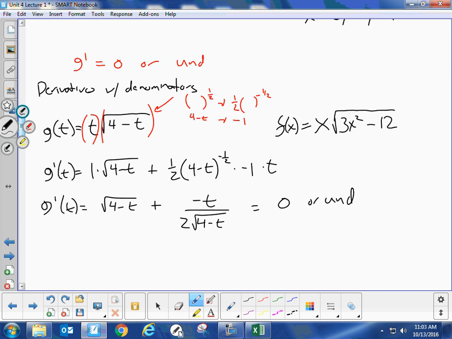Whenever we have multiple terms, one with a fraction, since I have both this and this, we know we're undefined when we have a denominator equal to 0. Well, if I just had one denominator, I could set that equal to 0. That's easy. If I had a numerator and a denominator, numerator I can set equal to 0, denominator I can set equal to 0. That's good. If I have two terms separated like this, it's not as easy as that. So I'm going to combine these two terms by using a common denominator.